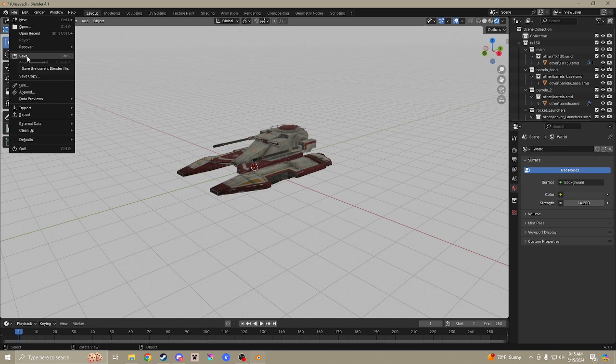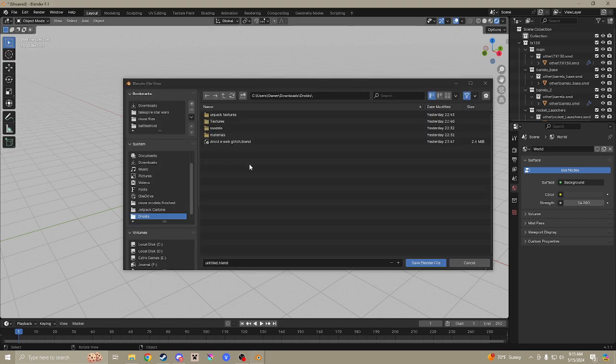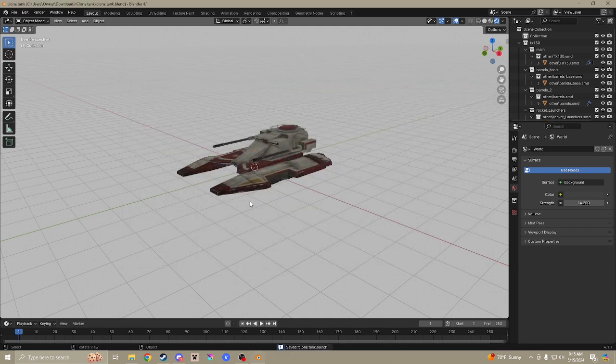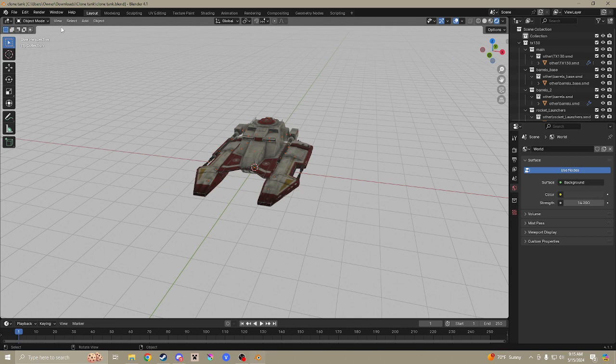Click the Blender, save. It's got us stuck in Battlefront right now, but don't worry about it. We'll go clone tank, and we'll just name this tank.blend. There you go. See, it's all done. We're going to click save. The reason we do this is because we're packing the files to the Blender save. So right now, all these files are now saved to Blender.